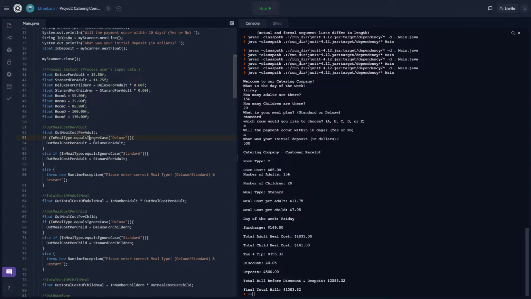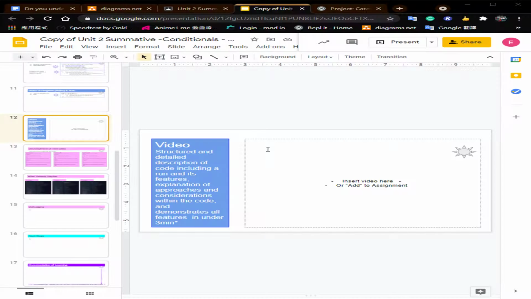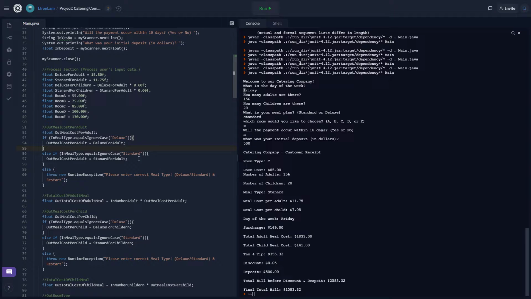Here I use equals ignore case, just in case people type lowercase or uppercase, a capital or a small letter, like the F on Friday. That way we can prevent errors from happening.